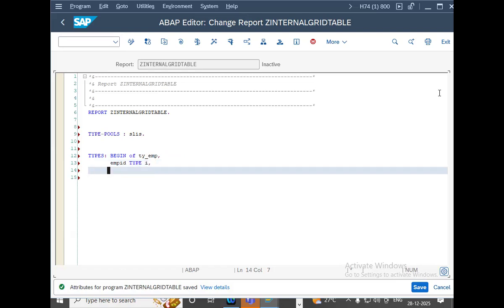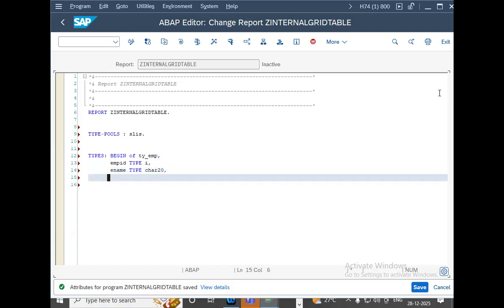Then E name. Type will be character, I'll give size 20. Then department. Type will be character, and I'll give it a size of 15.